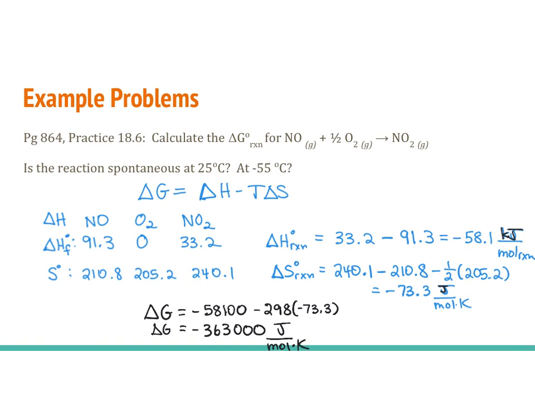I want to write two reminders to myself here, both in joules. We got to make the units match, and the temperature is in Kelvin. Watch the details. All right, now we can answer the question, is the reaction spontaneous? Negative delta G indicates a spontaneous reaction, and actually means there's extra energy left over that you can do something else with.